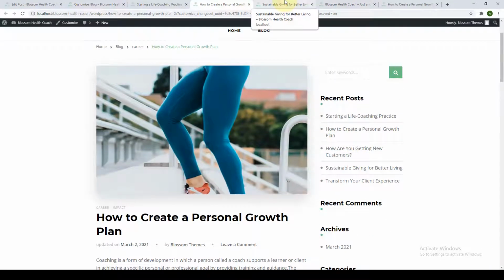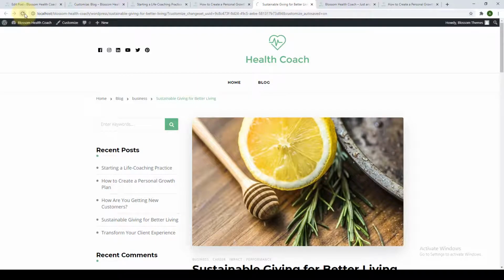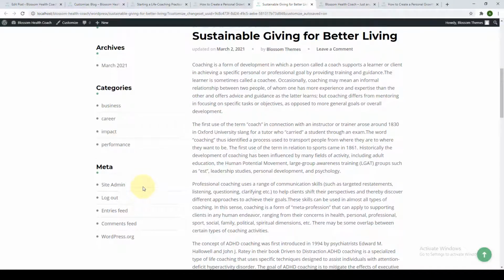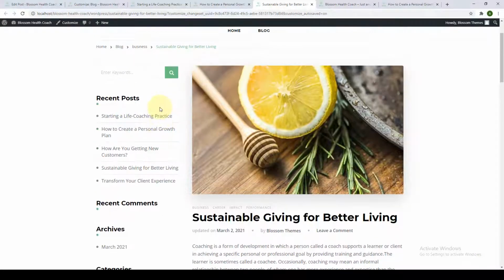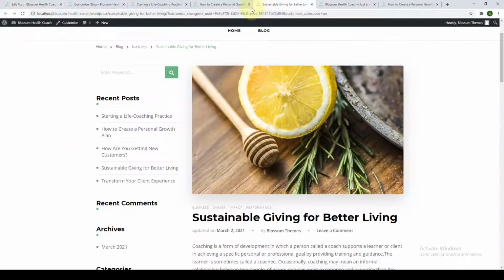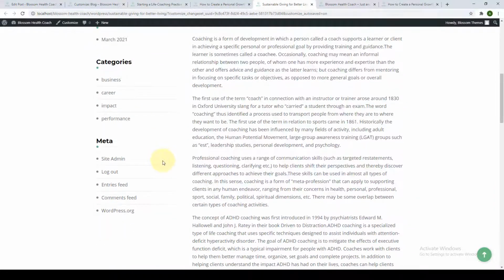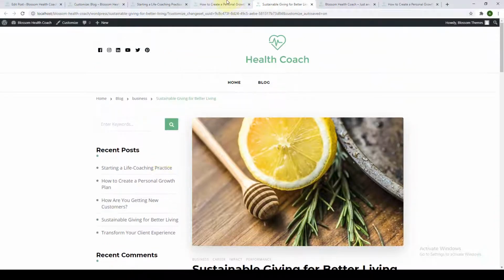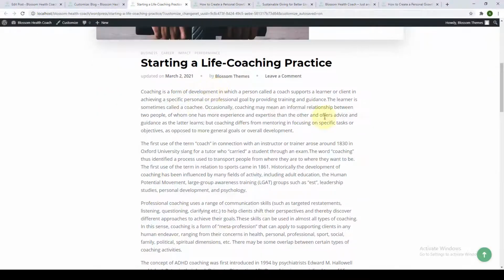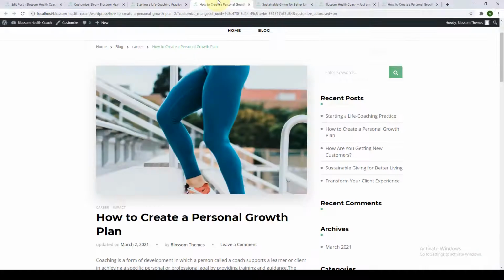Now if you go to another post and give it a refresh, it has not changed because we have not changed the sidebar layout manually by editing the post from here, which is why this and the rest of the posts have left sidebar layout, whereas this and this posts have a different sidebar layout for each of them.